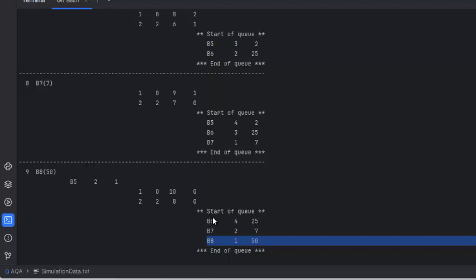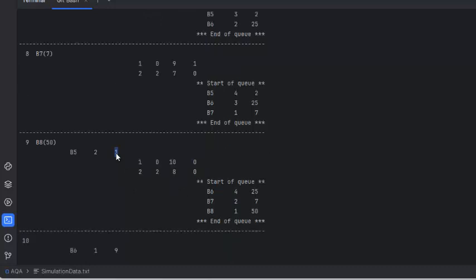The reason is that till number 2 is freed up, and it's going to be serving customer B5 who has 2 items, which is just going to take 1 time unit, and he's going to finish serving within this time unit itself.